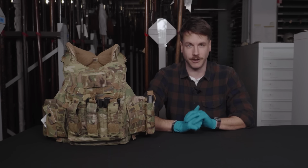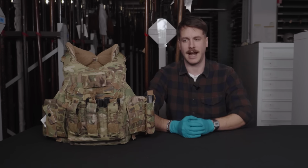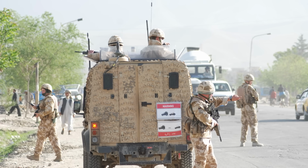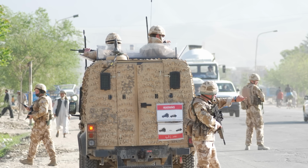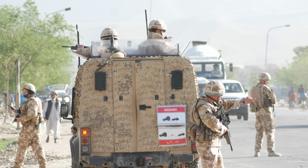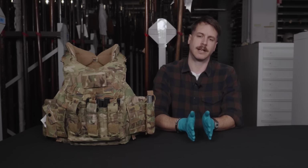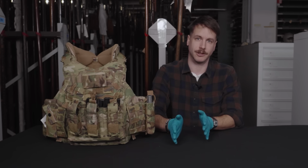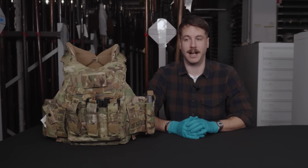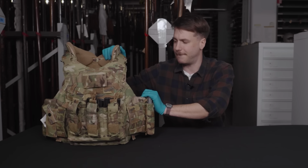So really the next great wave of research and development comes in 2001, or rather as a result of 2001, which was of course the start of the global war on terror, the GWOT. This fresh wave of research, development, experimentation, and issuing of new body armors is really a result of our experiences in the early stages of the wars in Afghanistan and Iraq. We were looking at the new and different styles of warfare that we were facing, this counterinsurgency warfare, clearing compounds, patrols out in vast open areas. So we were looking at those experiences and coming up with new solutions to help protect our infantry on the ground. And really at the end of that process, the armor that we have today is the plate carrier. And that is what I have here.